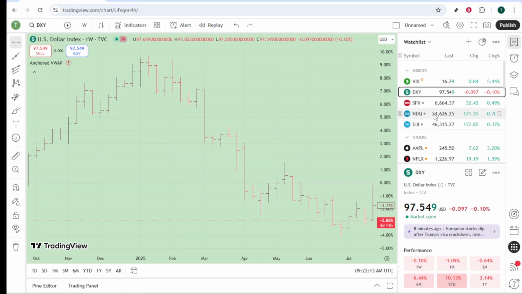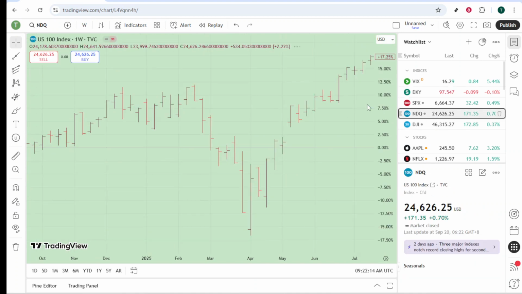Now, let's turn our attention to the left side of the chart. Here, you'll find the Drawing Tools menu, your gateway to a variety of tools that can enhance your charting experience. Scroll through the options until you locate the Trendline tool. This is the instrument we will be using to create our trend line.